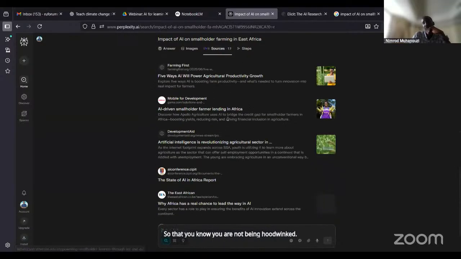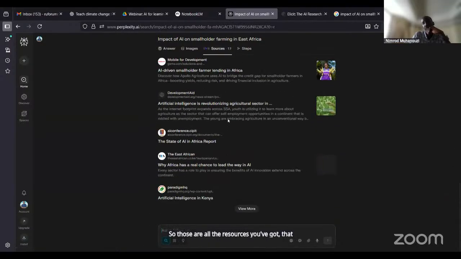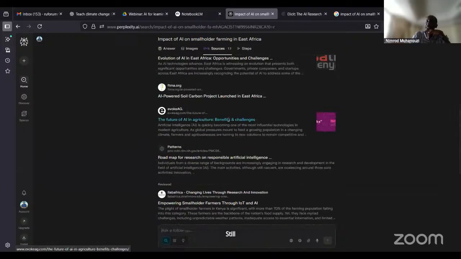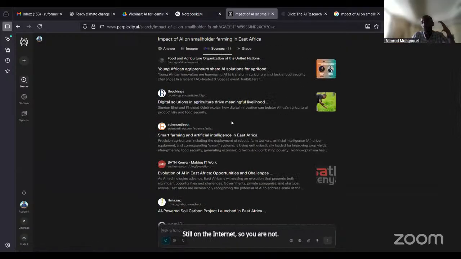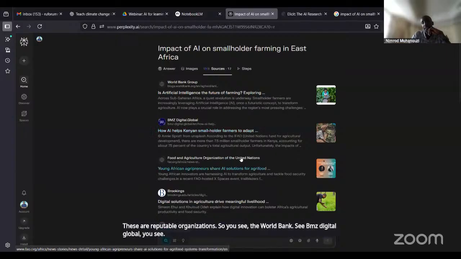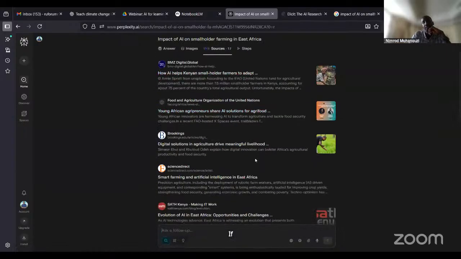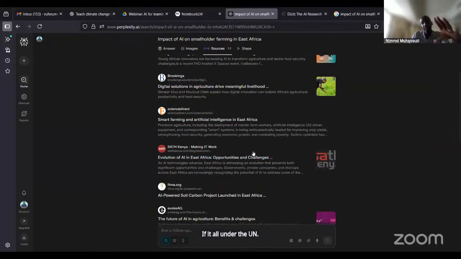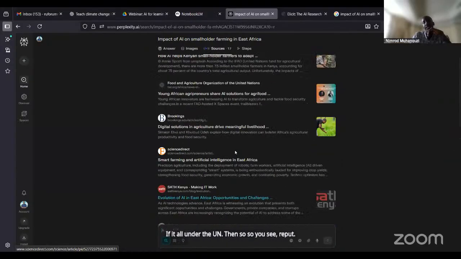Those are all the resources it got that information from, still on the internet, so you are sure that at least from the level at which they are indexed, these are reputable organizations. So you see the World Bank, BMZ, Digital Global, and the FAO under the UN. So you see reputable organizations.